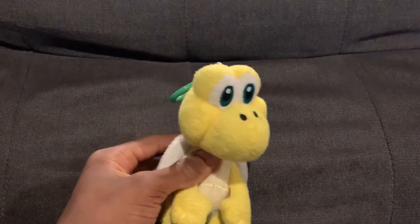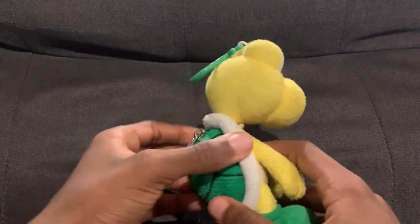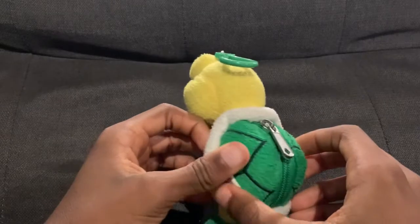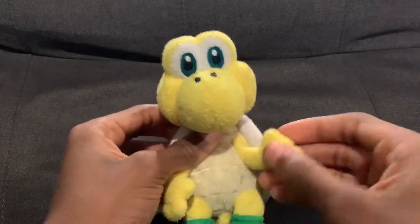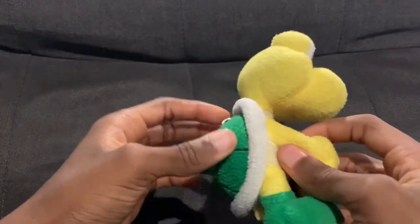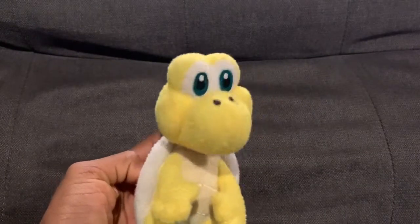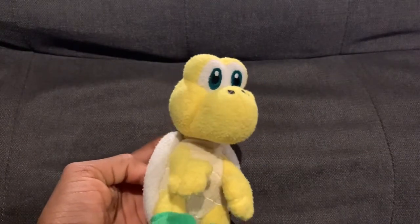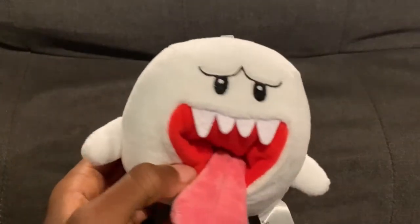Moving on to the baddies. I'm going to do them from best to worst, and starting out with the worst one, we got Koopa Troopa from also Party City. He's made well out of all the Party City ones. Maybe Donkey Kong's the best. He fits his purpose. He's just a Koopa Troopa. He has actually a lot of details to him to make it count. So, honestly, if you guys were around then, you should have gotten these over the $15 ones on Amazon. These were $8, $9.